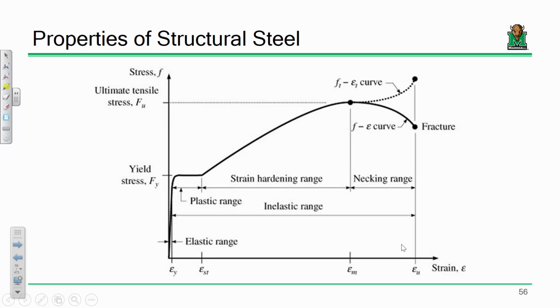Now, I heard this really brilliant description of the ability of steel to be ductile related to a football field. So imagine that this is a football field, and this is one end zone, right here, and this is a football field. From here to here, that's about the 1 yard line. So in other words, steel's rubber band-like behavior is only from the end zone to the first yard line, in terms of its ability to withstand inelastic deformation.